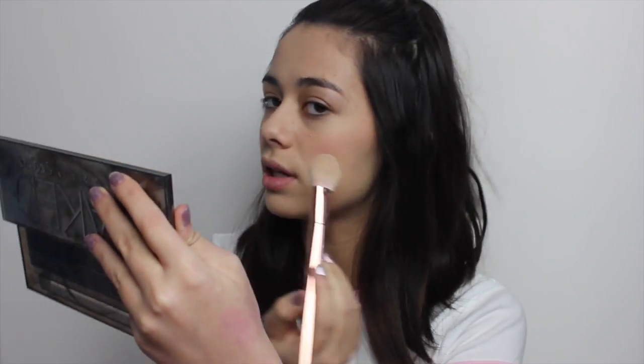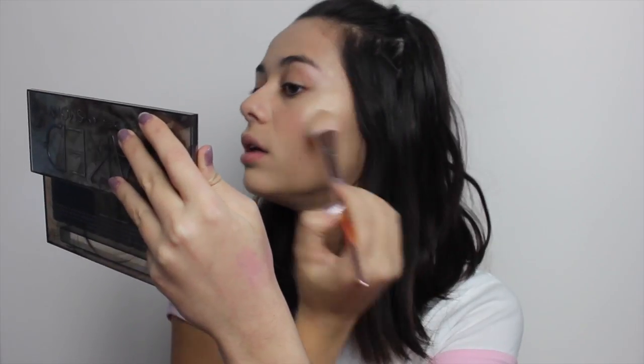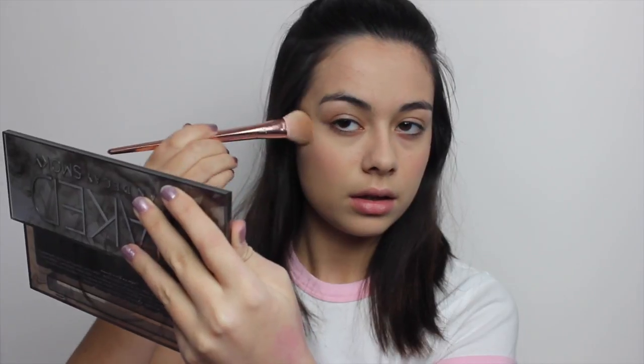That's done. And then I'm going to take this brush here. It is the Real Techniques Bold Metals 300 brush. Can't remember what this is called, it's something to do with contour. And I'm going to take that and just tap that above, so I hope you can see. I'll show you on this side, you can see here. So tap that here, like on my cheekbone, just above where I did the pink. Like that.